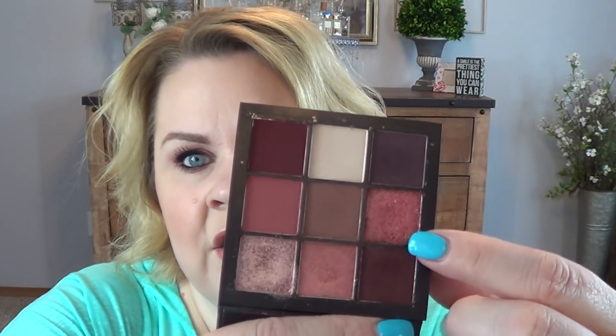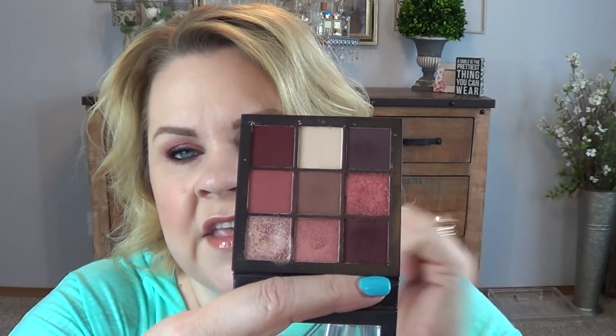Lastly, this is the palette I'm wearing on my eyes today — this was a gift from my friend Tika when I saw her in Dallas. This is the Huda Beauty Mauve Obsessions. I looked at it in Sephora, had it in my hand, and put it down. Well, I love this. It's really, really good, and you can combine other things with it or use it just on its own. Today I have one shade all over two-thirds of my lid, another shade on the inner third, one in the crease, and then another in the outer corner and beneath my lower lash line. I really have enjoyed that.